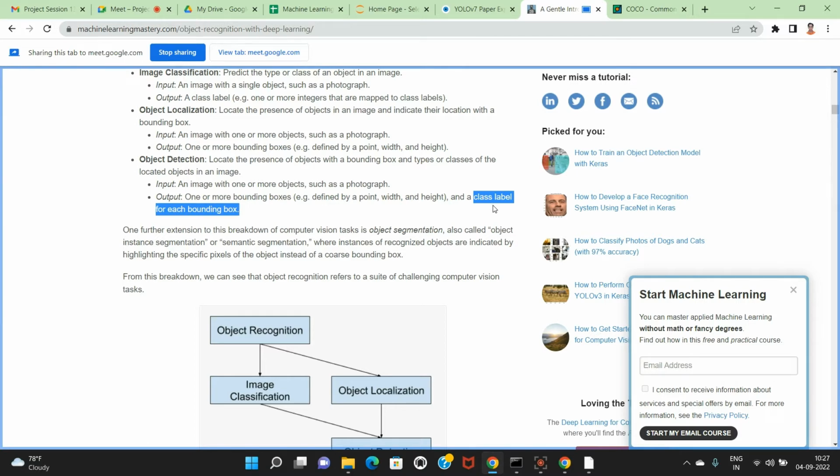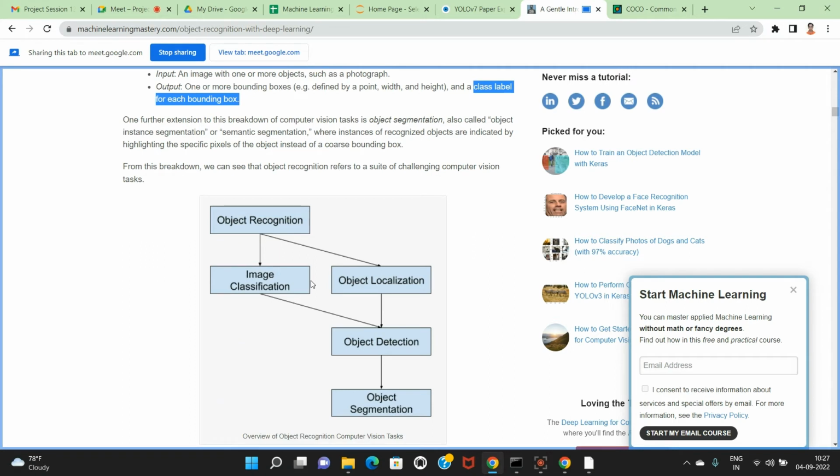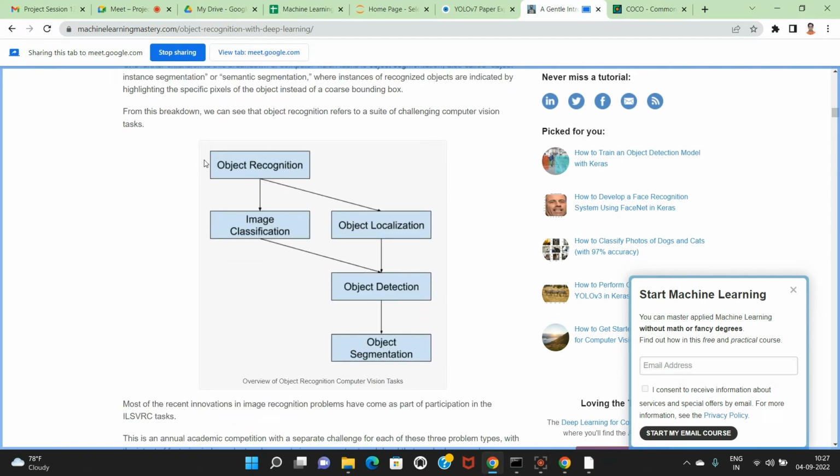So this is a flow chart performing the task related to object recognition. Object recognition comprises image classification and object localization. In image classification we detect the object, and object segmentation is performed.